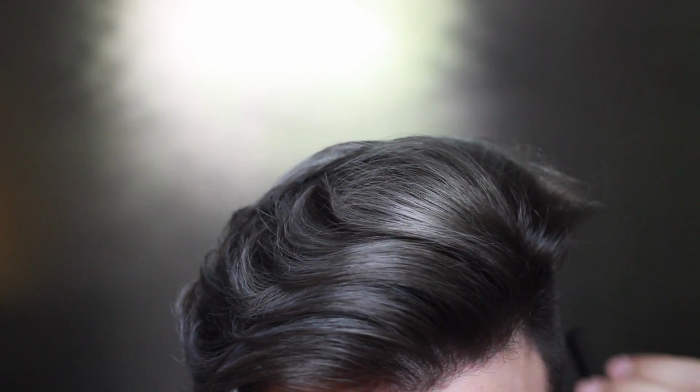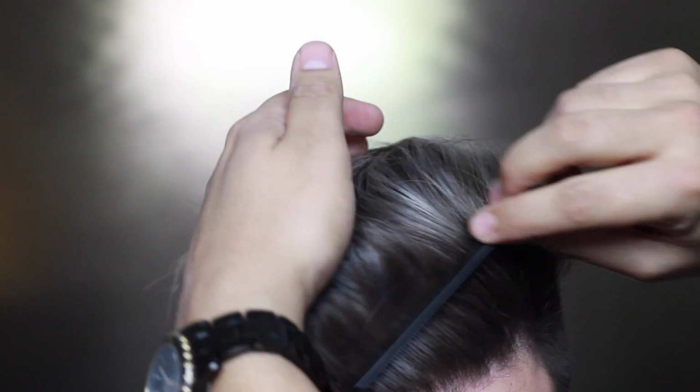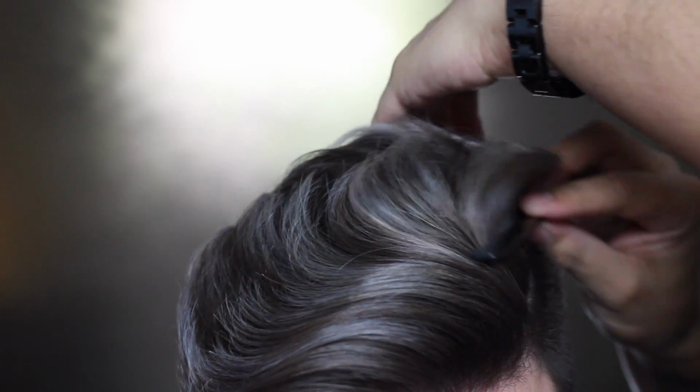So we blow dried the hair, and this is the finished color. I think it turned out awesome because it's really hard to get cool tone hair color.